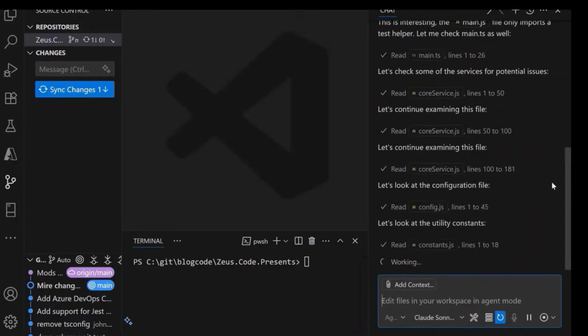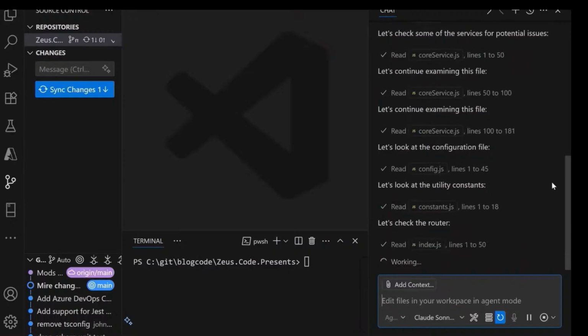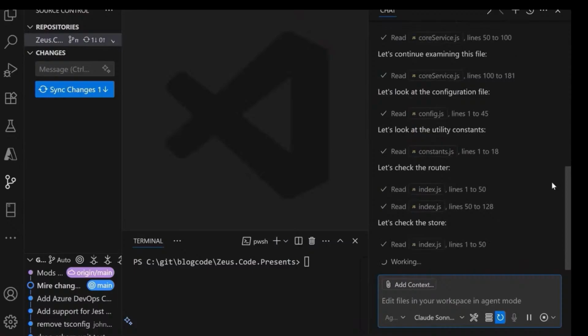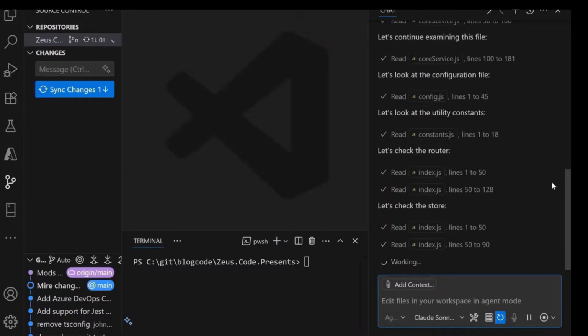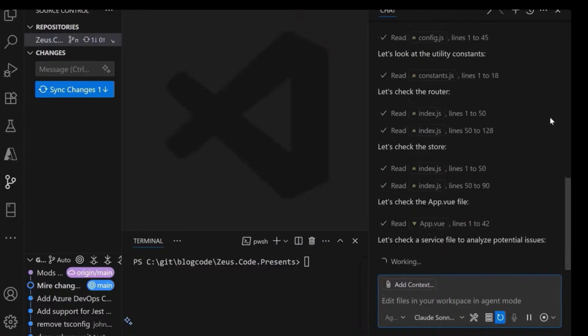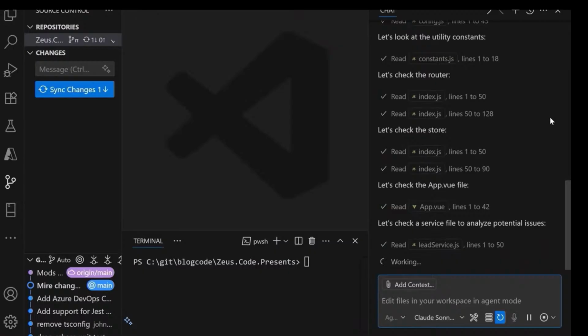So it's now going through and examining some of the files in the project. It's looking at the lead service files.